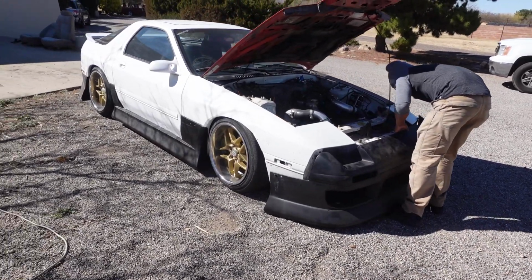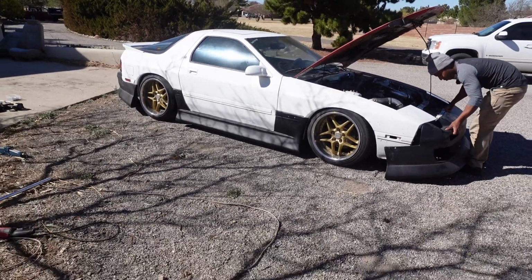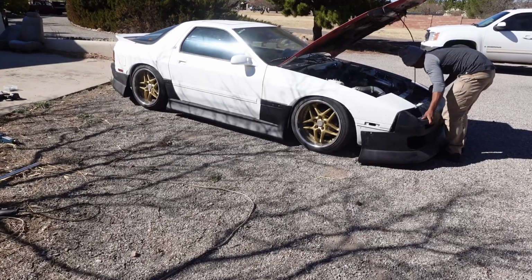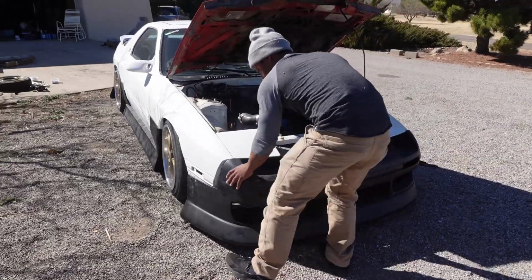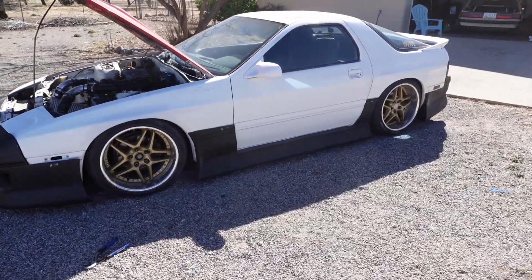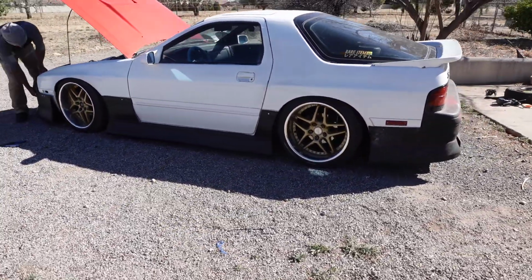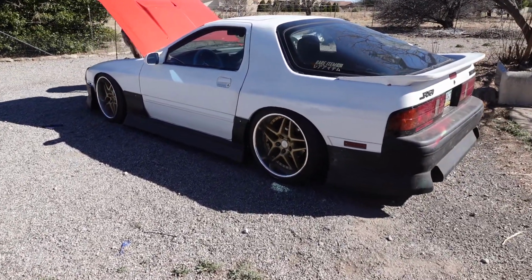By the way, can I just say how good the RX-7 is going to look once we get the kit all done and it's all painted? My goodness. Gold wheels look amazing thanks to Jesse O'Buzz in Tucson, one of my real good friends. He helped me put the wheels together when I got the lips in from VR, and he painted the faces for me, some sort of sparkle gold or whatever. But man, it's gonna look good.